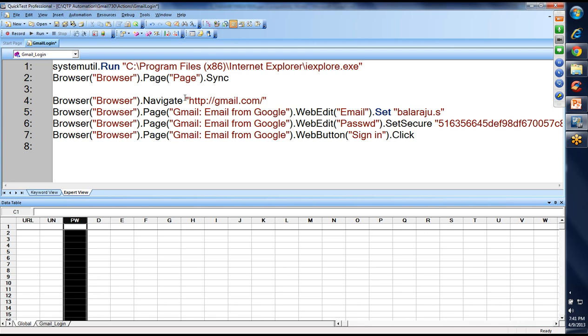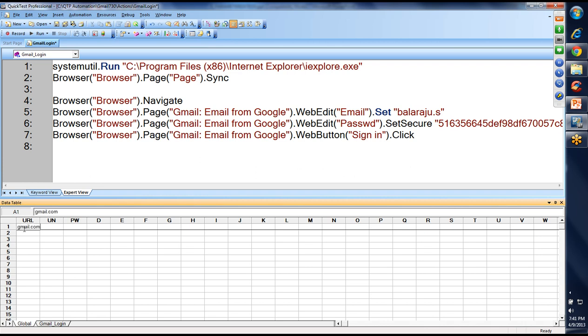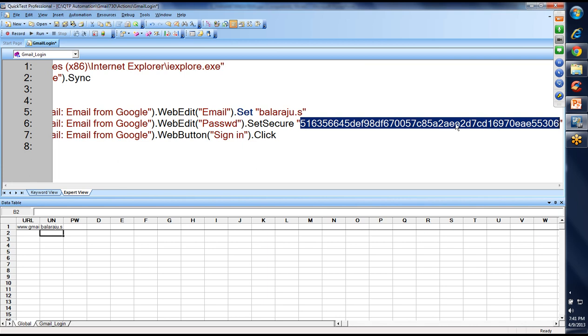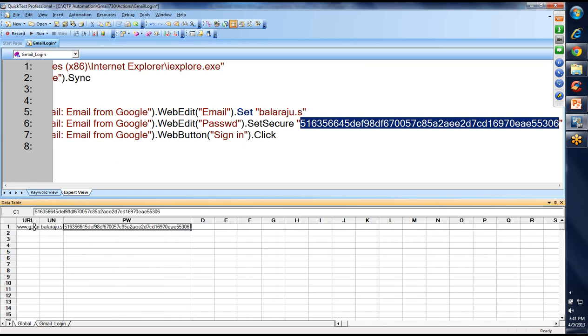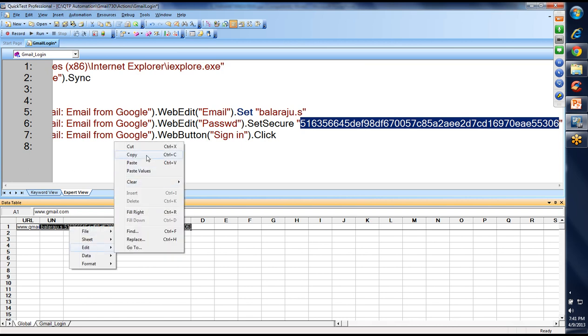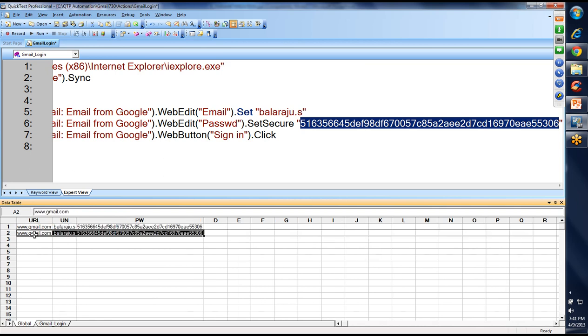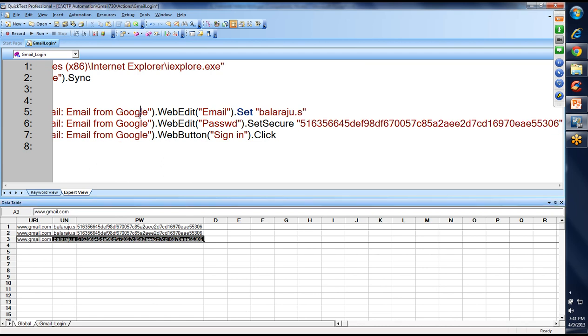Okay, so once you pass your data in your data table, in order to read data from your data table, what is the command you will use?